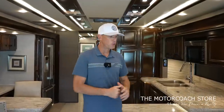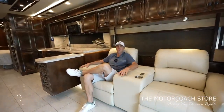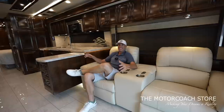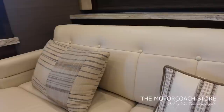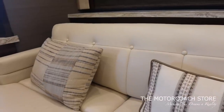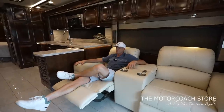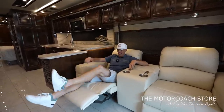Up front you've got two large recliners — I've got to take a seat and relax. It's a pretty warm, humid Florida day out there, so we've got the generator running with the AC on. This coach cooled down really easily and very quickly. It's amazing how comfortable these motorhomes are — like a little oasis on a hot Florida day where you can just chill in the air conditioning. Just a really comfortable coach; I could probably take a nap right now, but I've got to show you guys the rest of this coach.